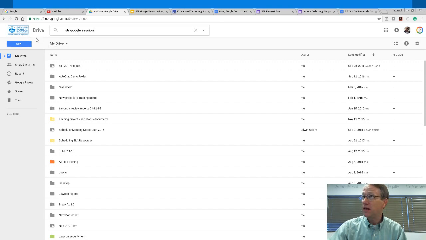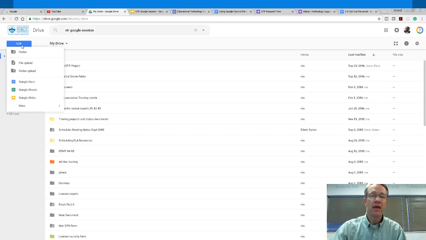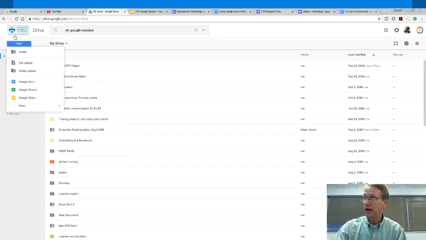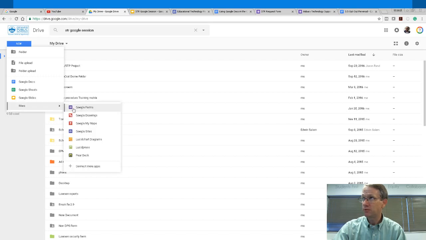Again, this is where you'd make any new Google document. So I go up to the blue New button. Usually you just see the three standard things: a new Google Doc, Google Sheet, or Google Slides. You have to go down to More and slide over into this next box to find Forms. Here's where Forms hides. So again, I clicked on New, down to More, over to Forms. And while you're there, this is also where you create a new Google Site, by the way, and we'll look at that later. Yep, Google Sites is down here as well.